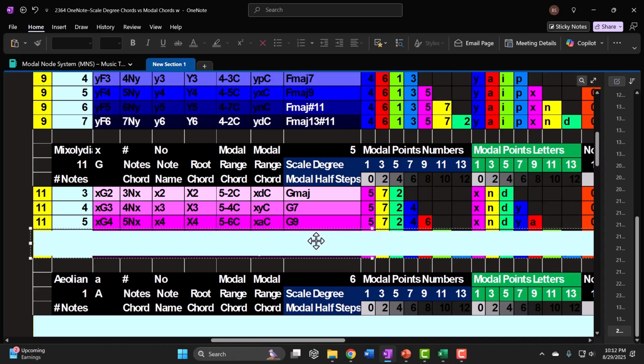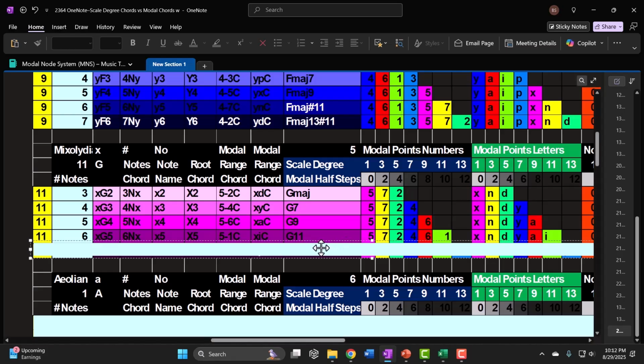So if we add another one, that's just going to be G9, but the G is still not allowing us to transpose it. I'd rather call it a 5-note Mixolydian chord, or the 5th shade of magenta chord. We could then call it a Mixolydian G4, but the G is redundant. Just a Mixolydian 4, or 4 modal whole step. 4 times 2 is 8. 8 plus 1 gives me the 9th scale degree, which lands us on the endpoint, which is Aeolian. So we could call it a Mixolydian Aeolian or magenta Aeolian modal range chord.